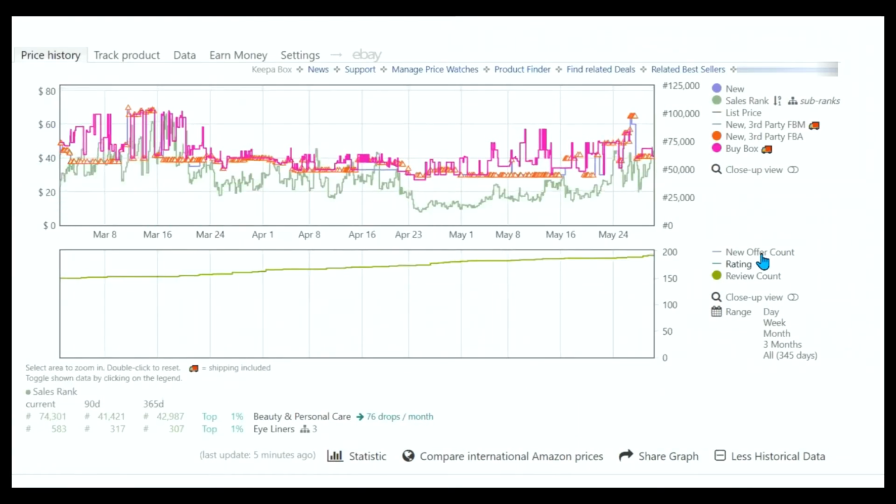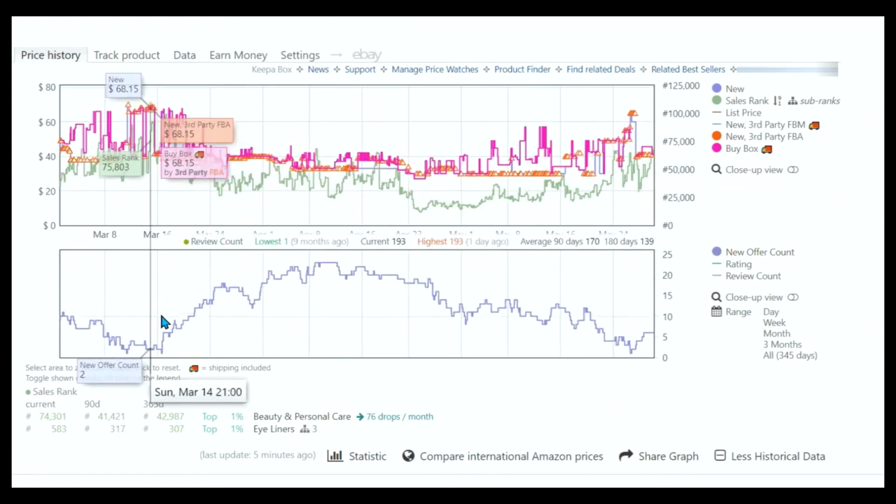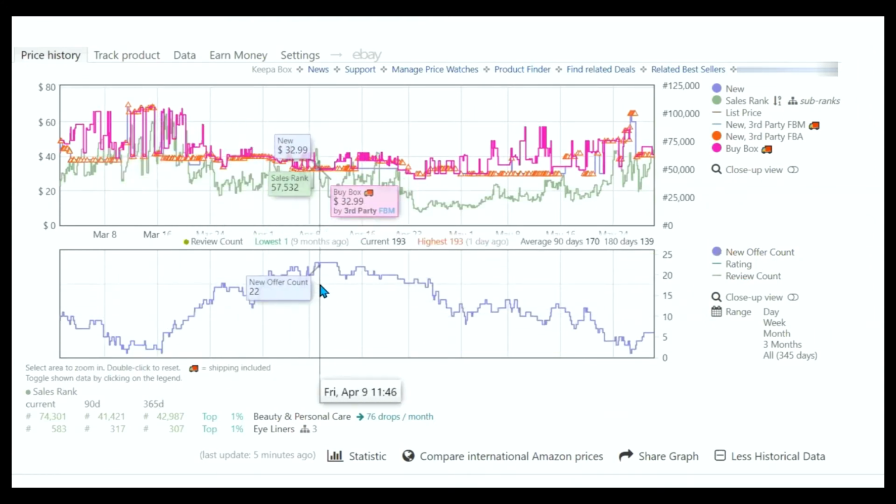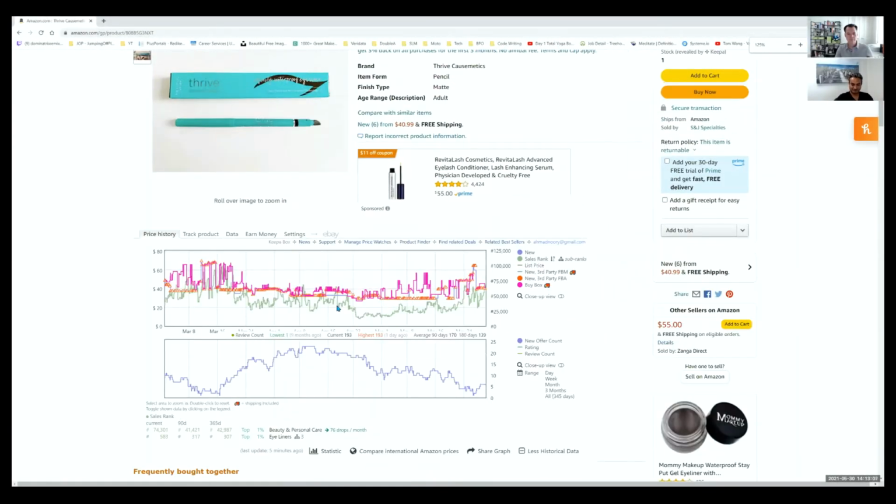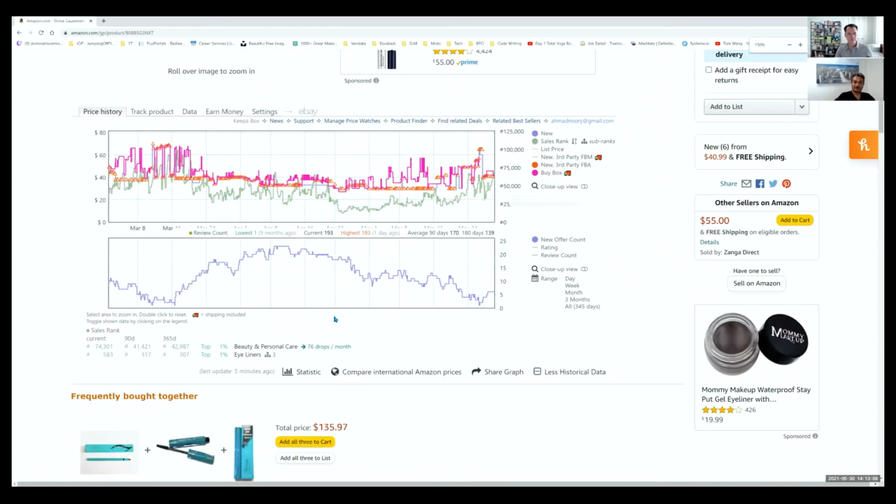Now, the first thing that we look at, and again, the disclaimer wasn't there, but this is what we use and how we do it. This is not the gospel. This is not the end all be all. There's a lot of different ways to do it. So that's out of the way. One of the things that I look at first and foremost when I'm doing research and looking at the sales data is what's the variability of this chart.